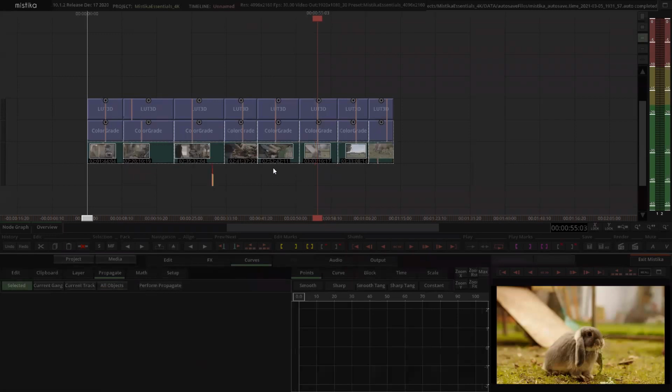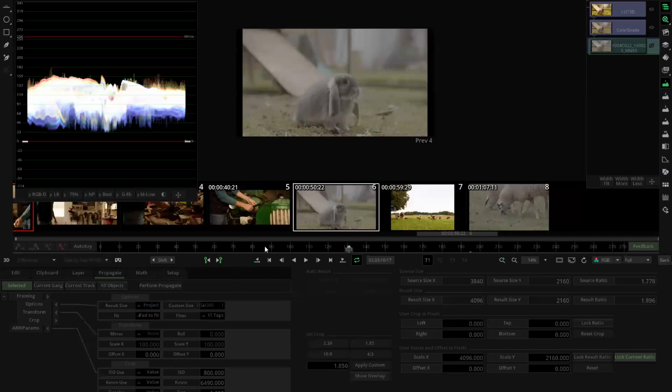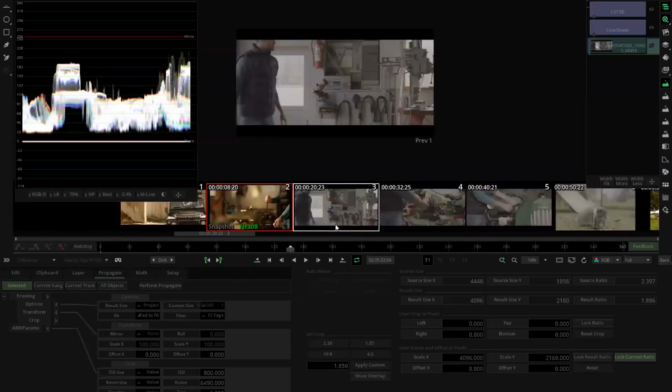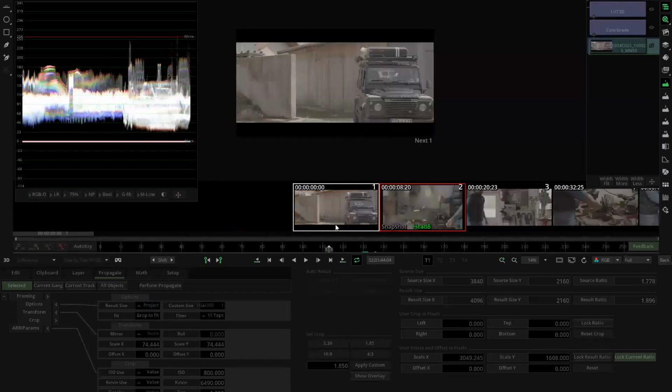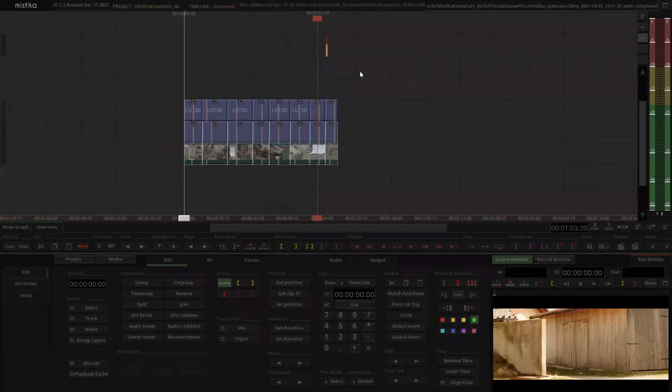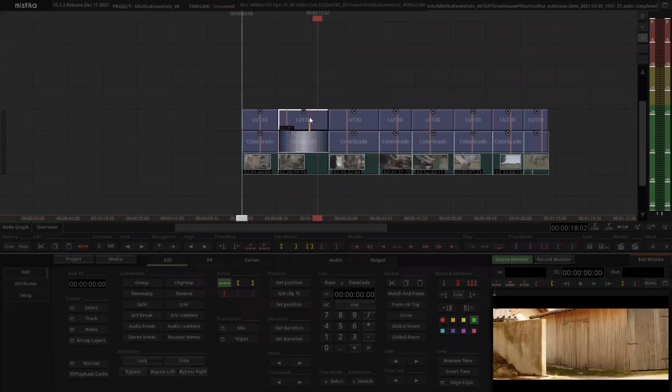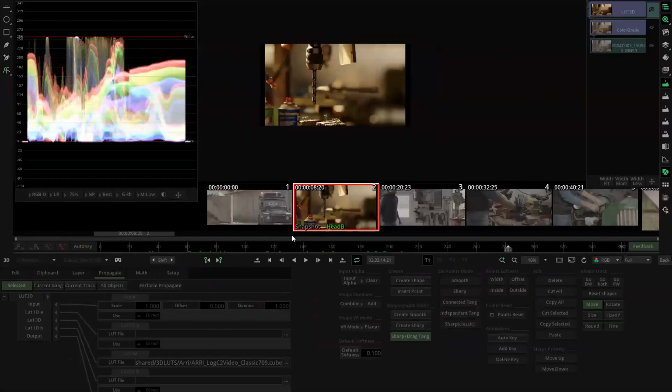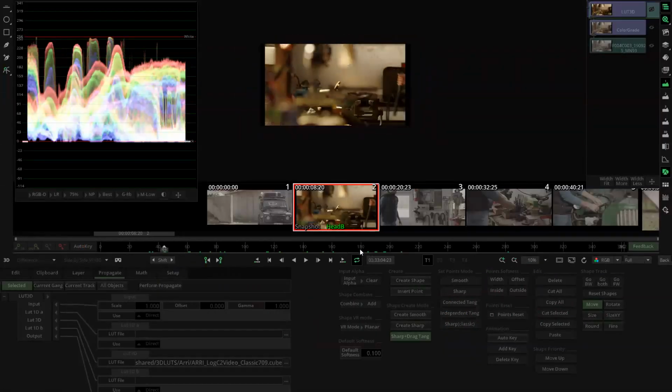And now all these clips have all the same information, except the one that I didn't want to propagate, which was scale X and scale Y at 74. All the other ones are respected as it was. So now I've got here my LUT 3D on top of my Log-C grade.